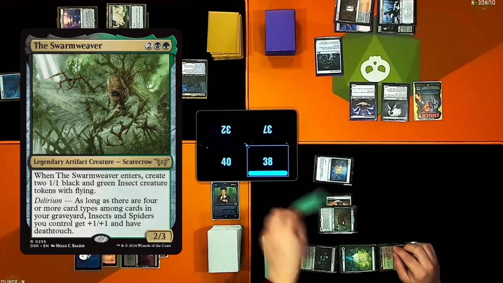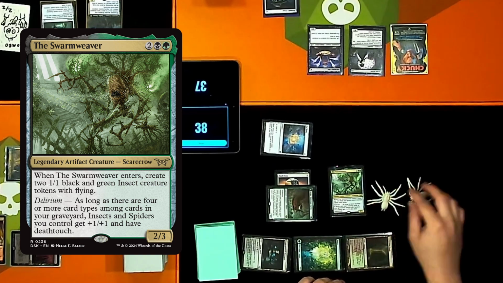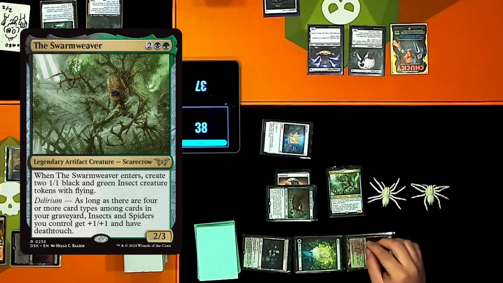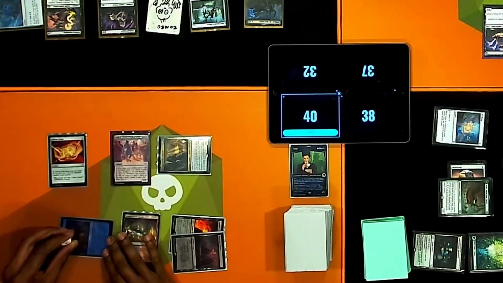4, cast a Swarmweaver. When it enters, I'll make 2 1/1 black and green insect tokens with flying. Then Delirium, which I don't have, which will give them +1/+1 and Death Touch. Neat. Awesome. At the end of your turn, I'm gonna float a blue and put a time counter on this thing.